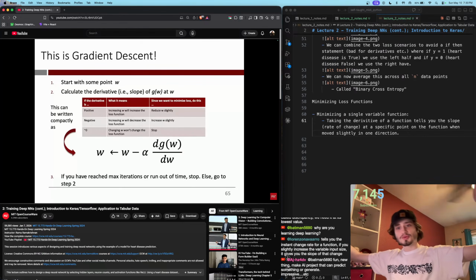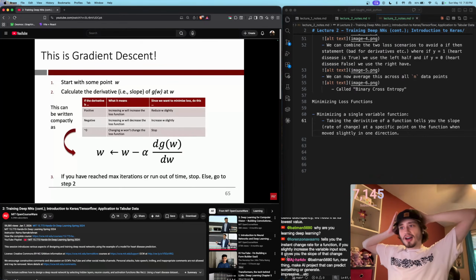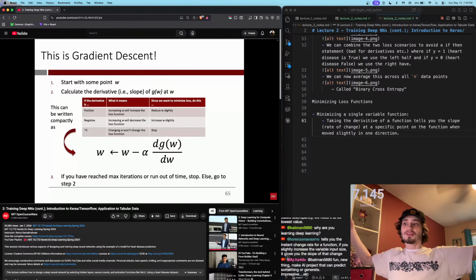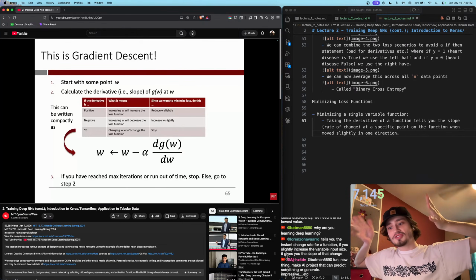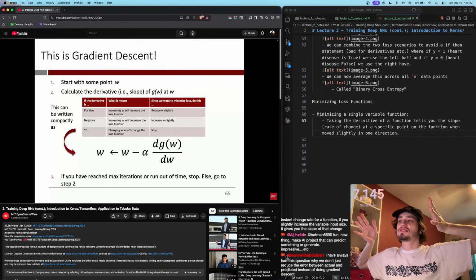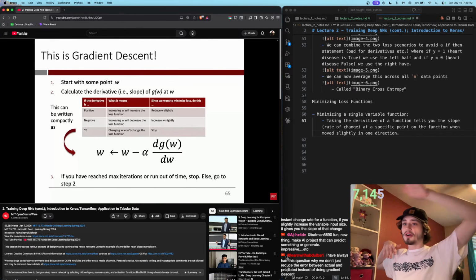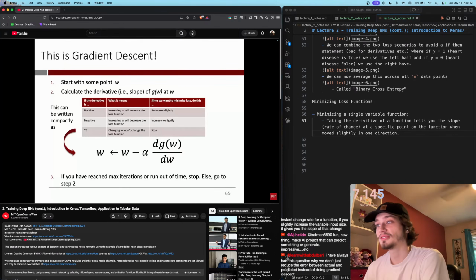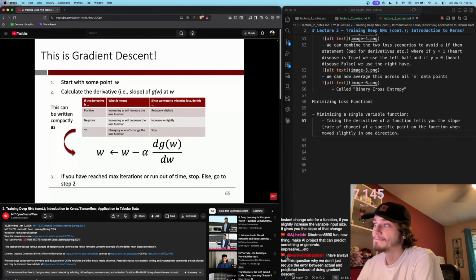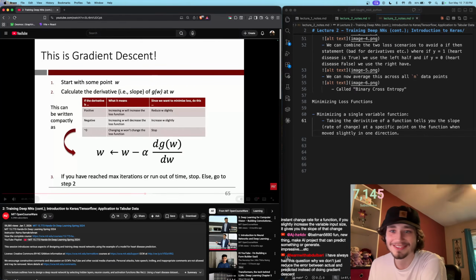So if you take the derivative of the Earth, it's such a big circle from your perspective, you're so zoomed in, that if you take the derivative of the horizon, of the sunset or whatever, it's mostly going to be 0 from your perspective. So it's going to be flat. It's kind of an interesting analogy: flat earthers and teaching a flat earth theory with the calculus of gradient descent.